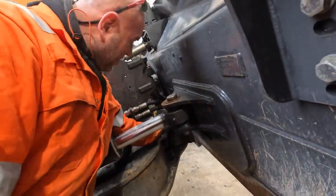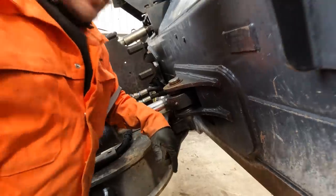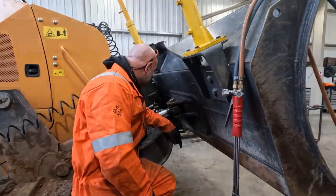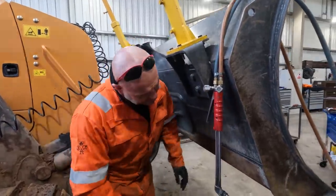So we've just tried heating the bosses up, and that pin seized in solid. So that changes things up a lot for what we're going to do today. I'm going to have to do it in position now.